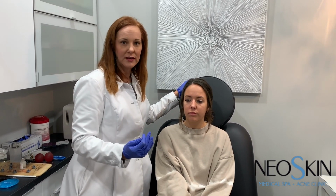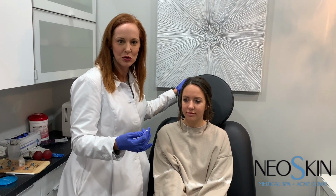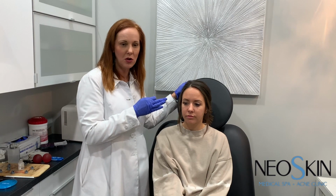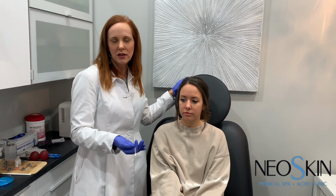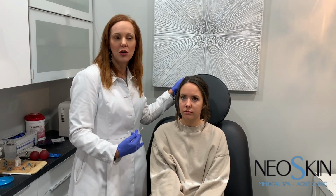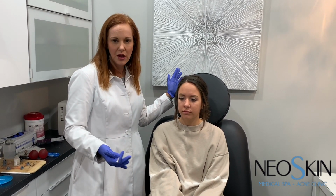When somebody walks in and I look at their cheeks or their lips first, and I know lips are a sensitive thing because a lot of people are into lips right now, I always gauge where my eye goes first. If my eye lands on their pupil, I say that's natural appearing enhancement. If I look at their lips first or their cheeks first, to me that's not the look that I'm going for here at Neoskin. But we are working with a patient, so if that's the look that you want to go for, that's fine. We'll work together to make sure that we get your aesthetic goals. But that's where I start as a physician here at Neoskin.